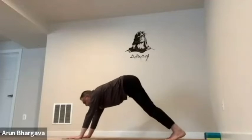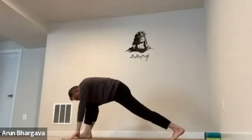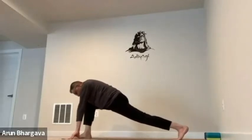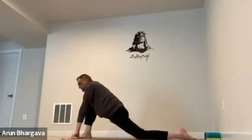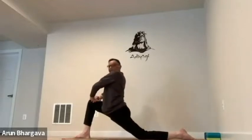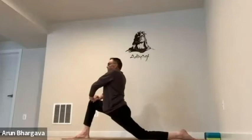Right? Inhale, look forward and gently bring your right leg between your hands. Okay? Your right leg is between your hands. And then drop your left knee to the mat and shoelaces of your left leg to the mat. And from here, all we do is bring your hands to your front knee. So you'll be a little bit more aggressive on your back bend, which will help you with your low back pain and any discomfort in your low back.